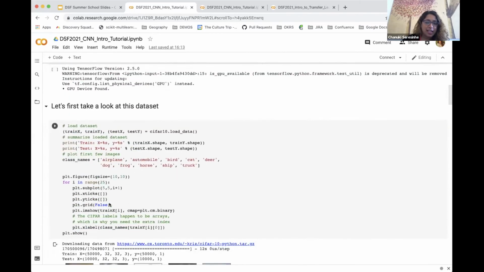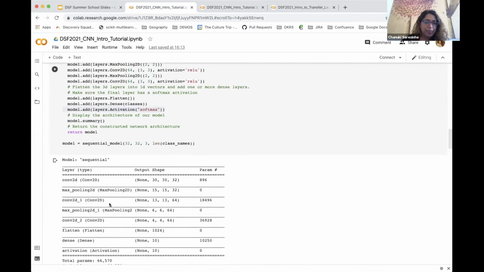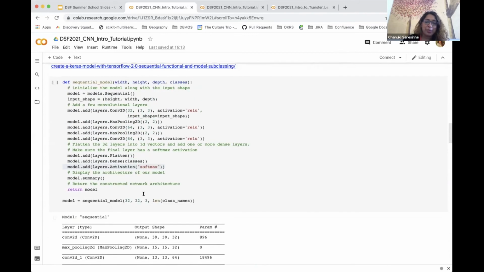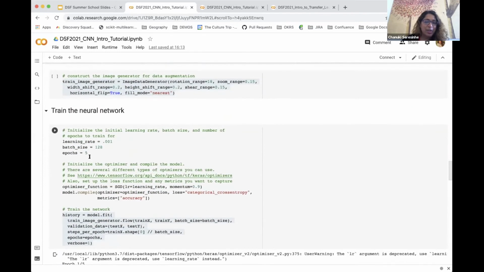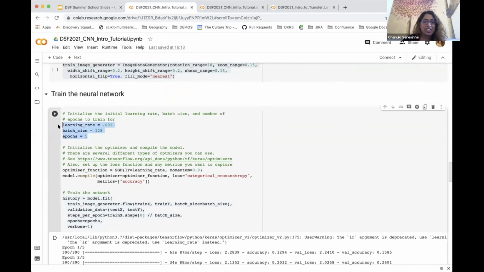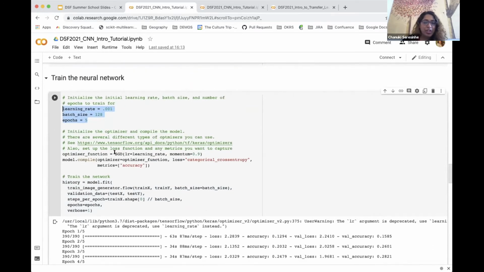So I'll just go through and show you. Here is, if you want to become brave, you can actually change the convolutional neural network yourself. But otherwise, what you could do is just try changing these different parameters here, different learning rate, batch size, or epochs, or you can set up different optimizers and maybe change the momentum. So you can play around in a simple way or in a more complicated way and just use this notebook to try to get a grasp of how convolutional neural networks work. So that's it for the exercise.